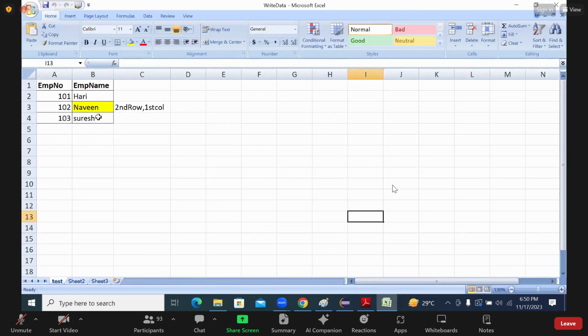For now, what is the data we got? Navin. I'm just doing the save. I'm just performing the save activity and then I'm closing. Read activity, your Excel file can be open, the program will execute. Write activity, it's mandatory that your Excel file needs to be closed. For now, we got the data. What is the data? Navin. Once we run our program, in place of Navin, what do we need to get?